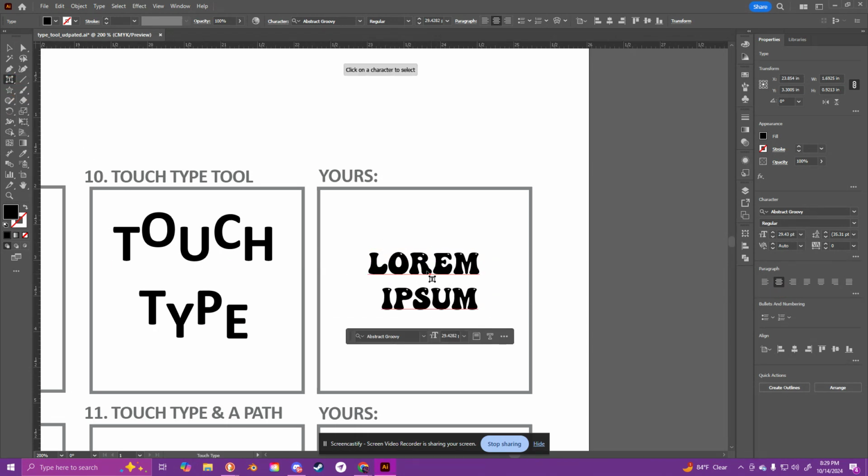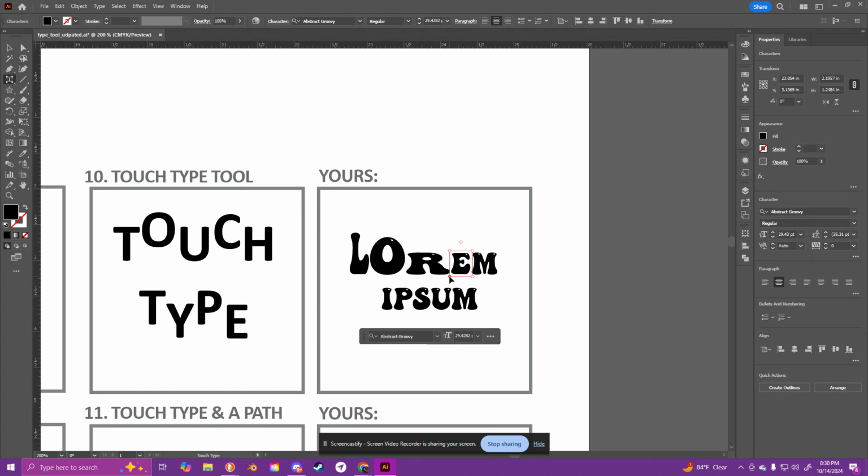Go back to the touch type, and you want to left click on a single letter. Depending on which corner you grab, it does something differently, and it'll show you based on the icon. So the top left hand increases the size vertically, so I can stretch it up vertically. If I come to the O and I hover over the top right, it resizes it proportionately. If I click on the R now, if I hover over the bottom right, it only resizes horizontally, so left and right. That's how it stretches it.